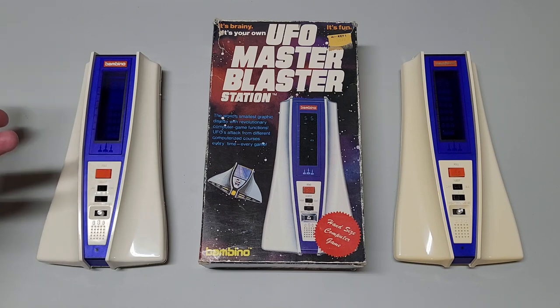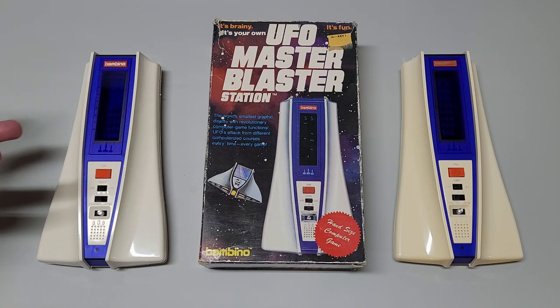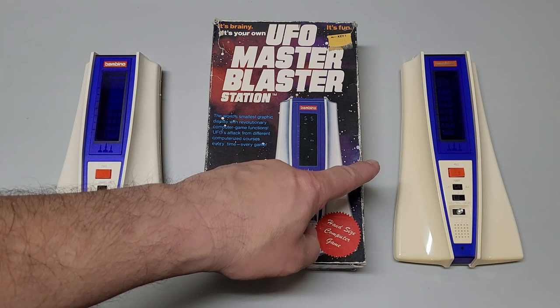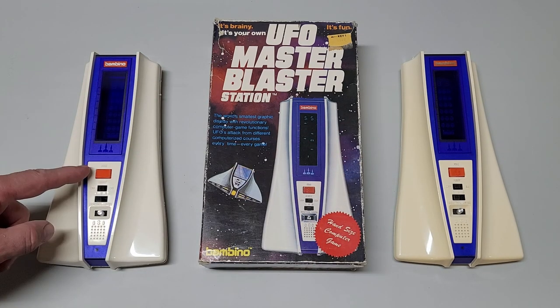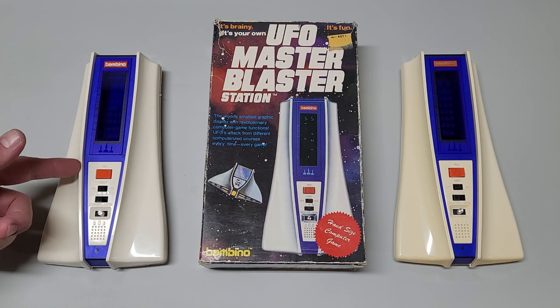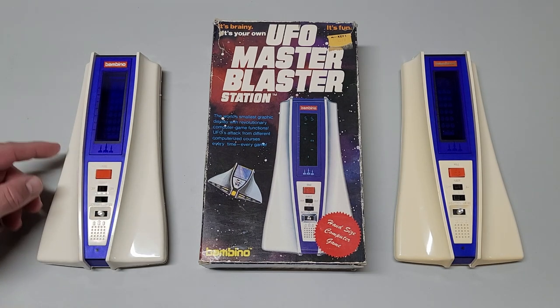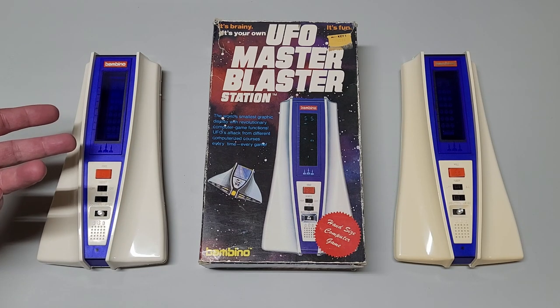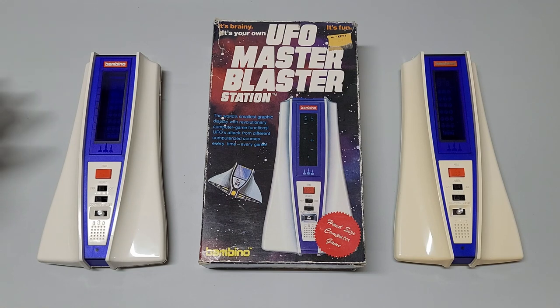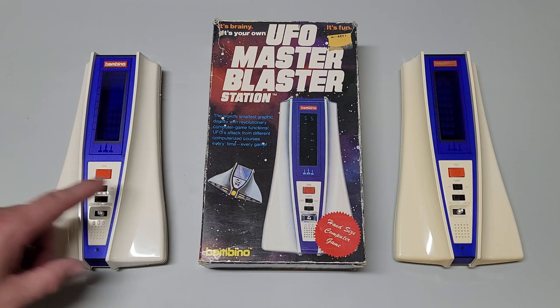And that in itself isn't necessarily the reason for it not to work, but since I have a working one that's right over here, I wanted to just do a quick swap. Now, I did check the capacitors visually and with the multimeter, as well as the resistors in this one, so I think it's more internal than what you see on the board. And I did buy this as a non-working one for dirt cheap, knowing that it wasn't going to work. But as you can see, it looks like brand new compared to this one.